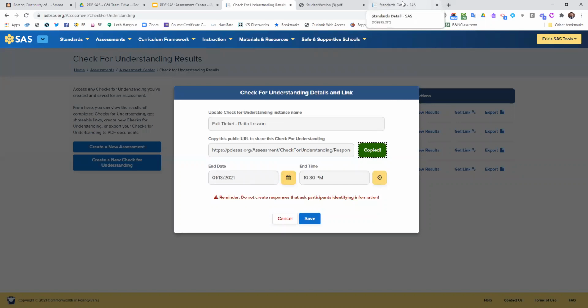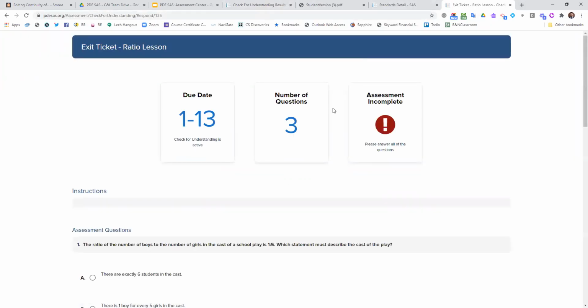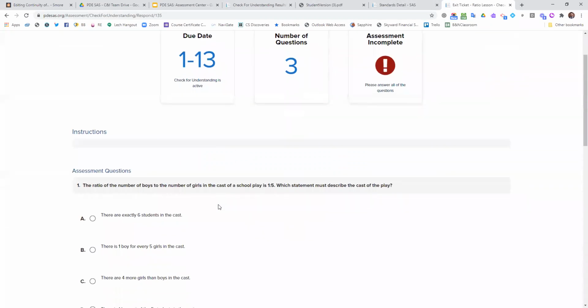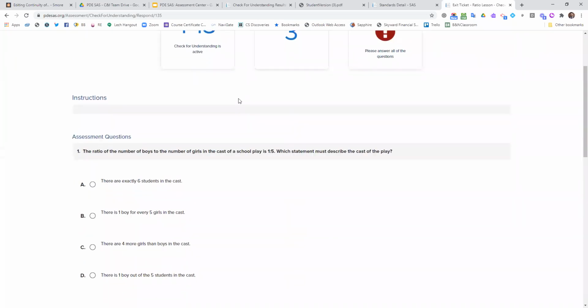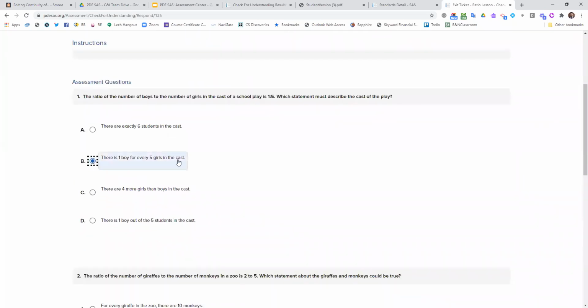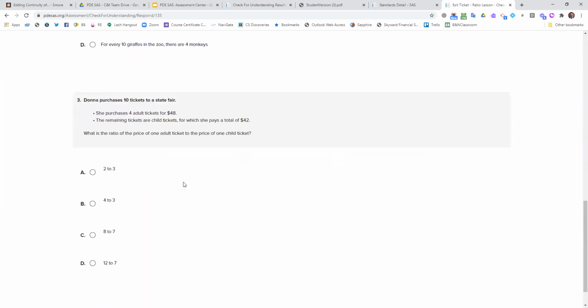You can put this in a Google Classroom, you can put this in another learning management system, and what students will see when they select that link is the quiz itself. As I said before, there is no place for a student to add personally identifiable information. It will just allow them to quickly answer these questions. So these check for understandings are really best used for those exit tickets or that quick check so that you can determine within your class how well as a class they understand what might have been presented.